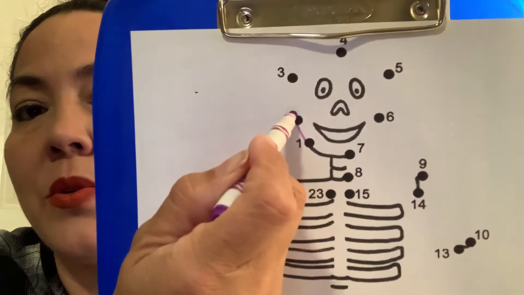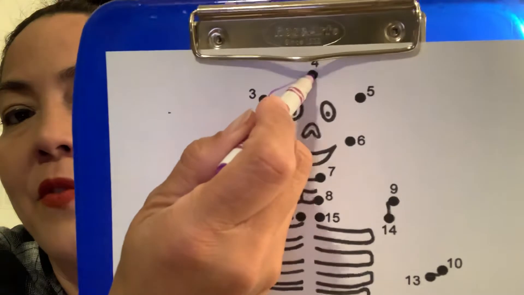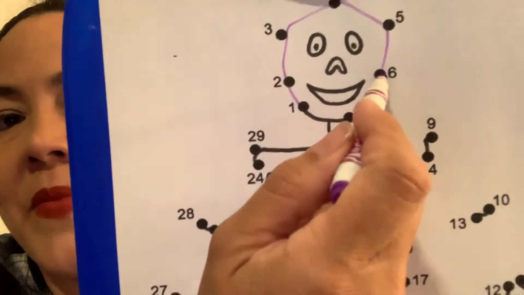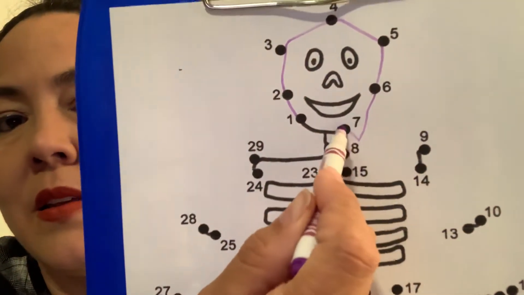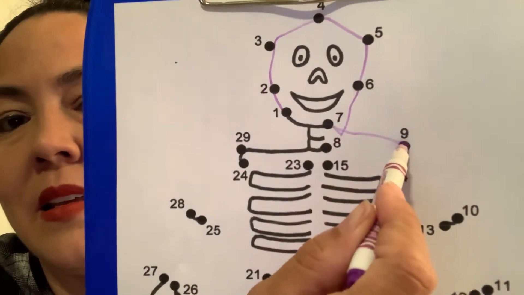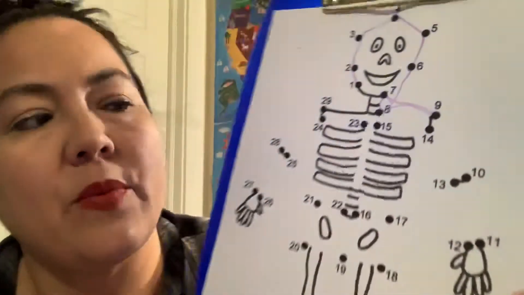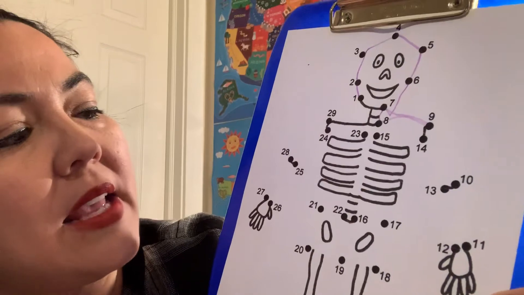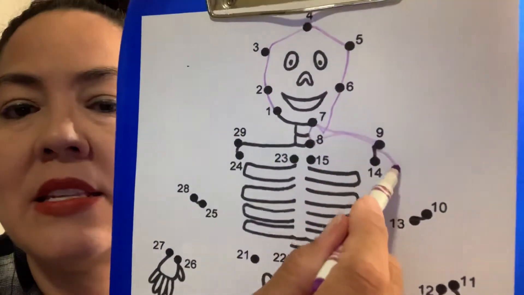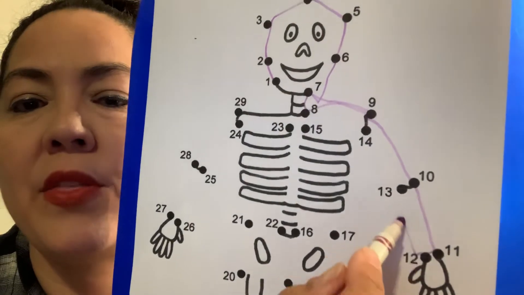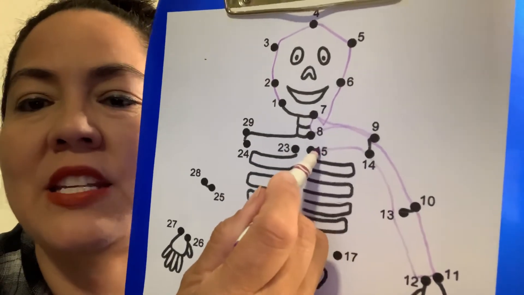Okay. One, two, three, four, five, six. Good job, guys. Six. Then seven. Oops. Eight. Nope. Miss Lisa missed it. Eight. Then nine. See, I went too fast. That's what happens. After nine, we have 10, 11, 12, 13, 14, 15.